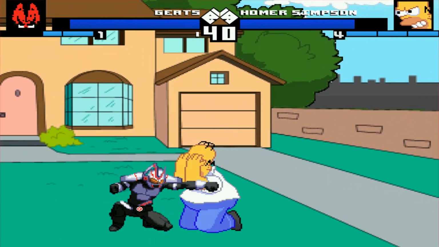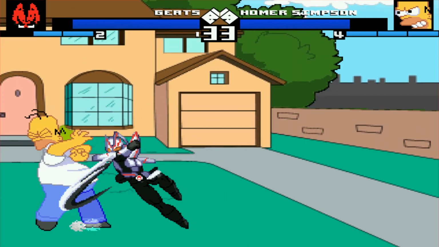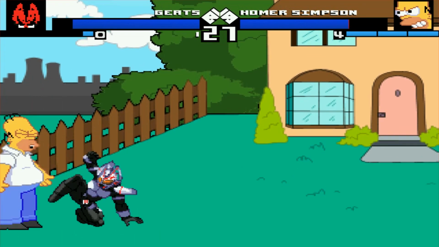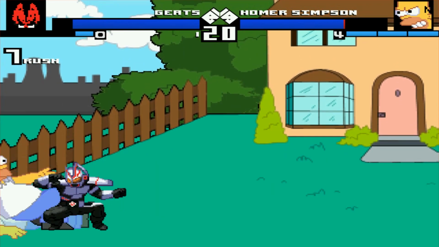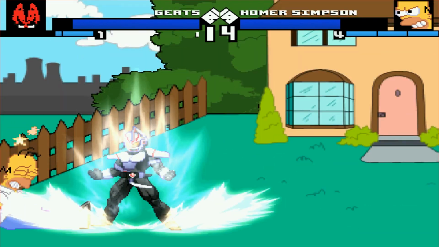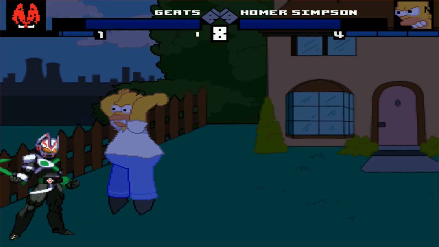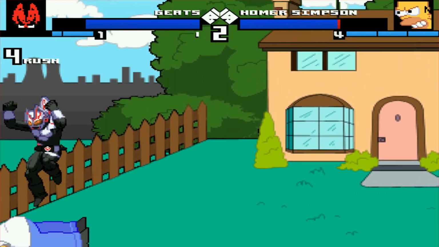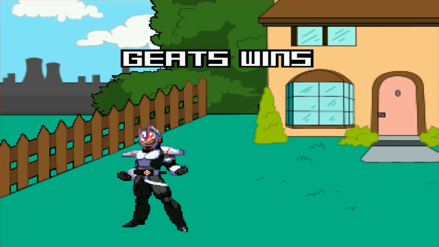Okay, Homer. Geats! The name is Geats! Stop blocking, Homer. I'm gonna break the guard. Damn it. Said some of the supers are lame. Yeah. Come on, Homer. Okay, he doesn't feel so good. Oh, he's back to being awake. Yeah! This is gonna be a very long, very obnoxious playthrough. Time over. Geats. Oh, bye, Homer.